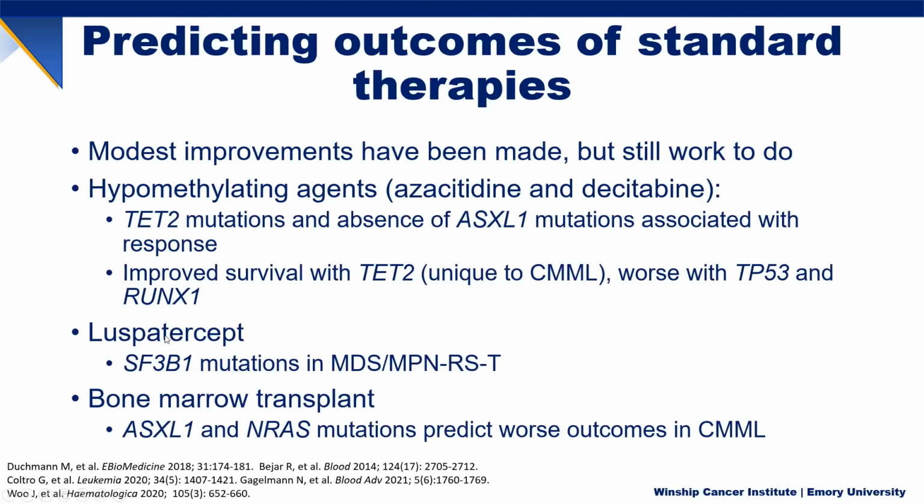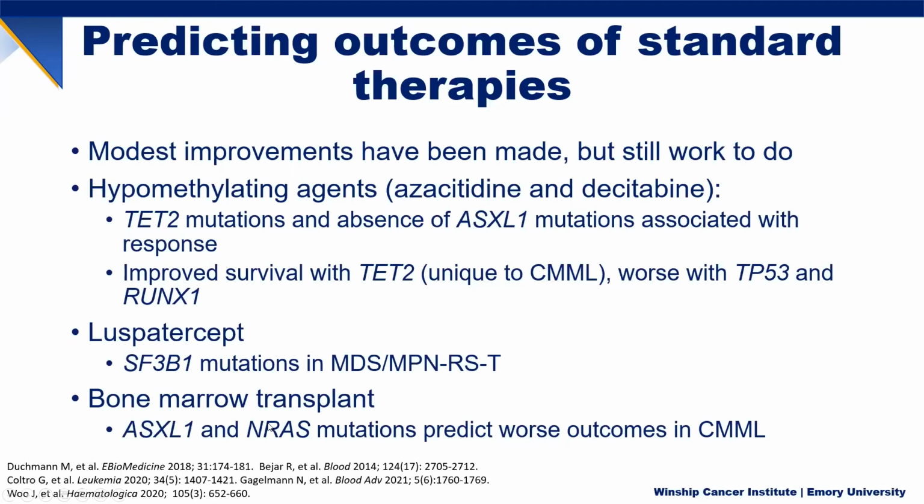And I mentioned the drug luspatercept a couple of slides ago, and this is a treatment that's really geared towards just improving the red blood cell count or improving anemia. This was studied and is approved now in MDS, MPN-RS-T, and more so it was studied in the related MDS syndrome, MDS with ring sideroblasts. Again, these two diseases share this mutation in SF3B1 in most cases, and in early studies of this drug, patients with these mutations and with those ring sideroblast cells that we saw under the microscope were the most likely to benefit. And so that's where this drug has been approved now and is a standard treatment available to anybody meeting the criteria as far as anemia and things like that.